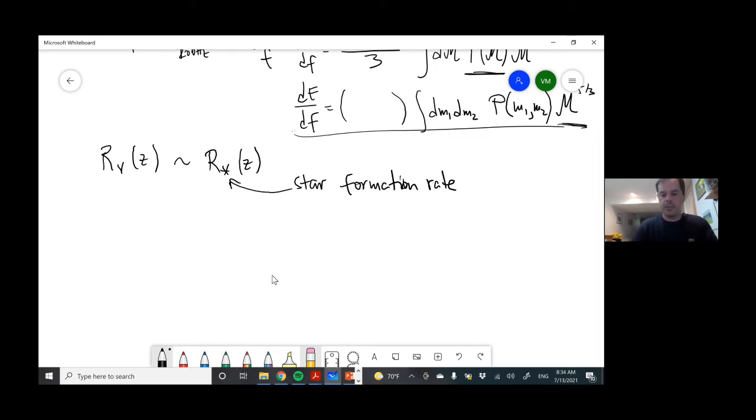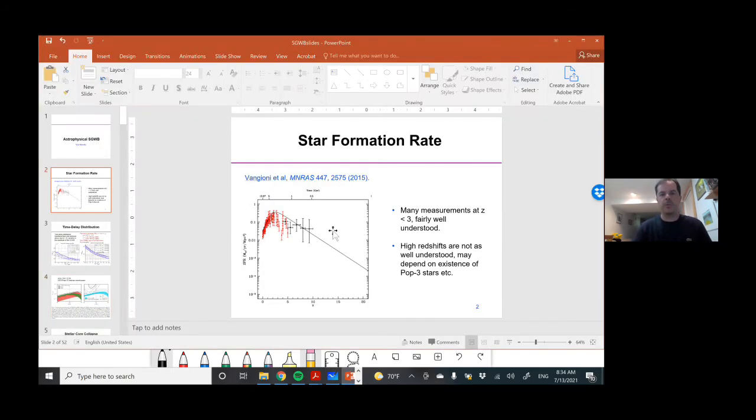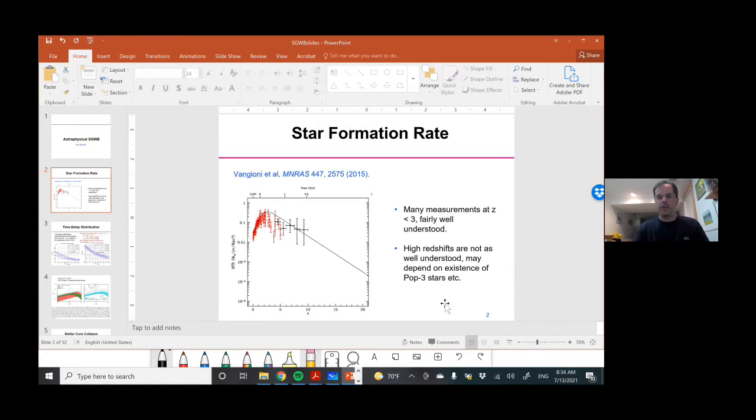Let's see, I can probably show. You should be able to see my screen here. Maybe I'll make it a little bit bigger. Okay, that may be too big. There are many papers out there studying the star formation rate, and this is one that I was involved in, so it may be the best, but the results tend to be consistent with others. Different authors are agreeing more and more on what the star formation looks like.